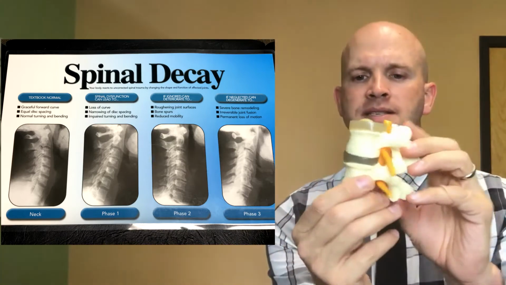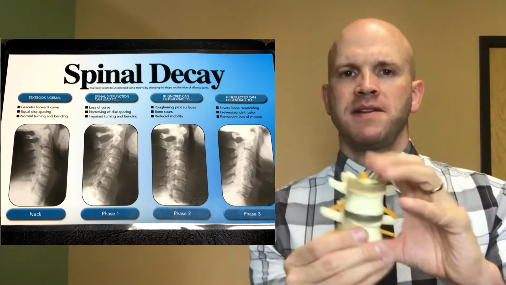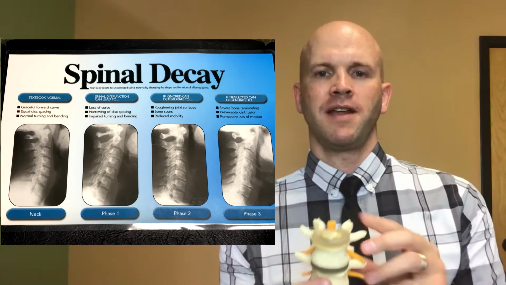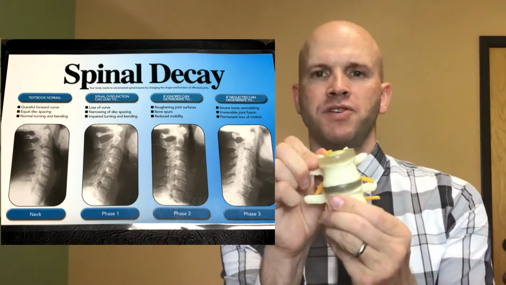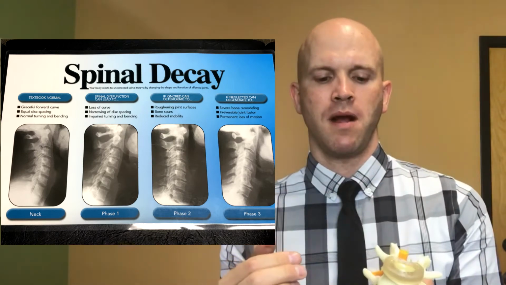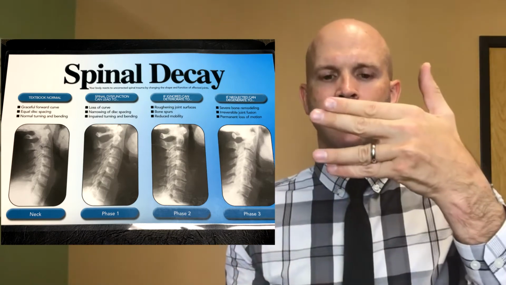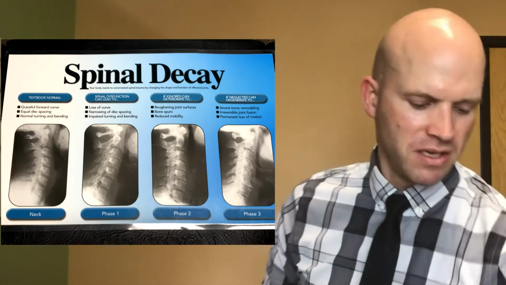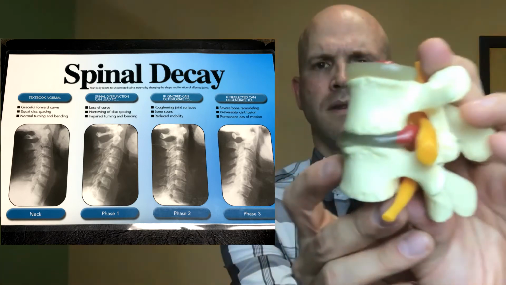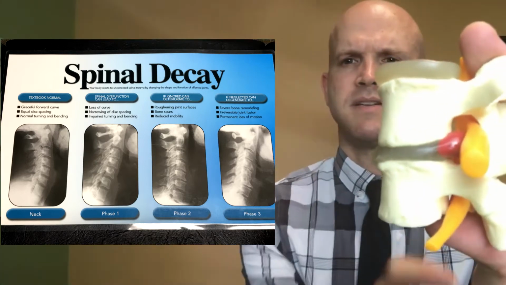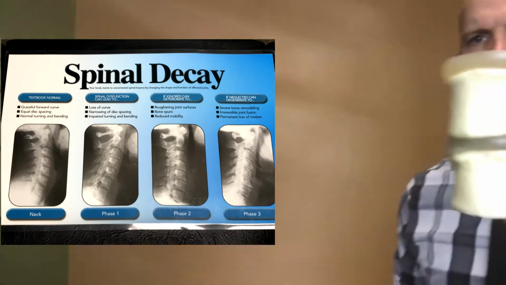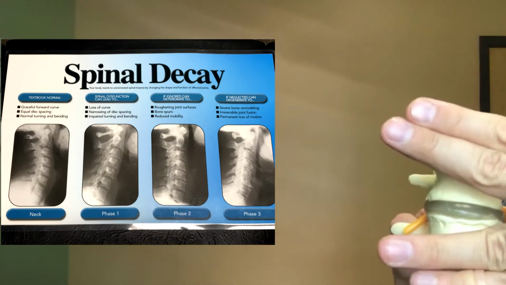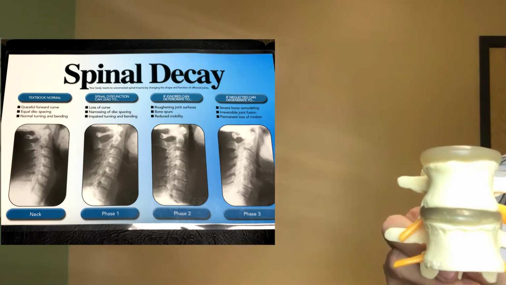But what happens is when there's the misalignment, the center of gravity is going to be altered, and then the center of motion is going to be altered as well. And this can create wedging of the disc and eventually bulging, like you see right there. The disc is starting to bulge forward, bulge out to the side. See that wedging starting to occur there.